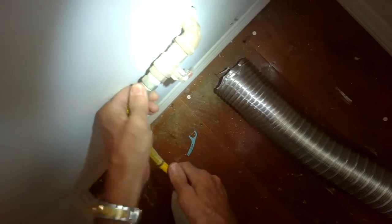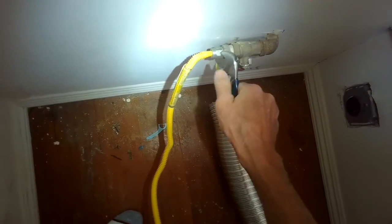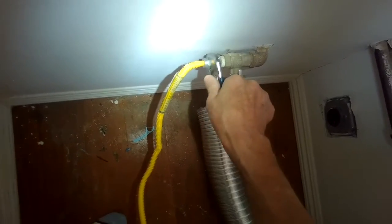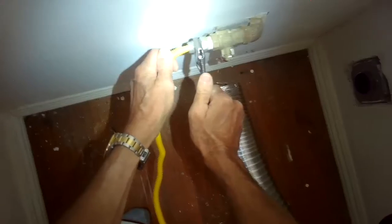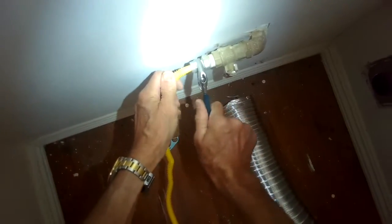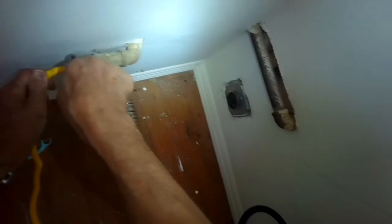So I'm putting on this compression fitting. You don't need pipe thread on these compression fittings. They're the ones that are connected right to the gas line, closest to the gas line. If it has an adapter, usually those do need some Teflon type pipe thread to make a nice gas tight connection. So I'm getting that nice and snug with my wrench, and then I'll connect the other side.